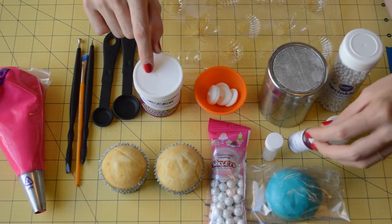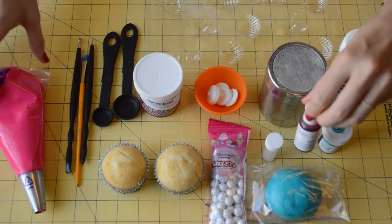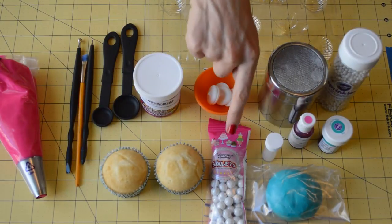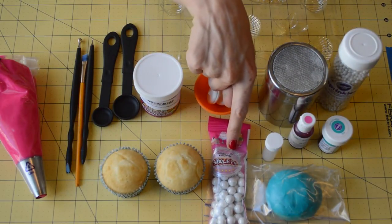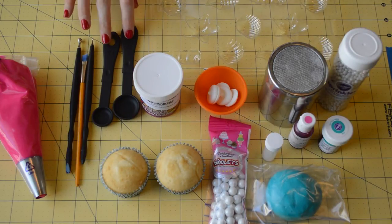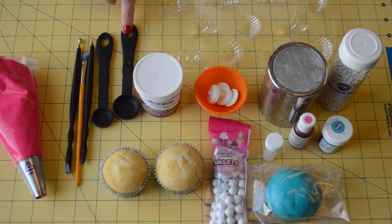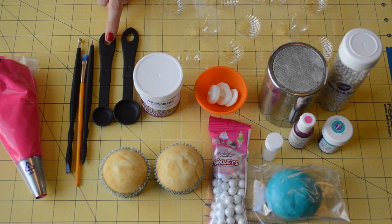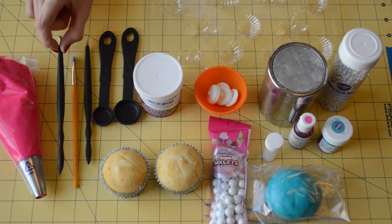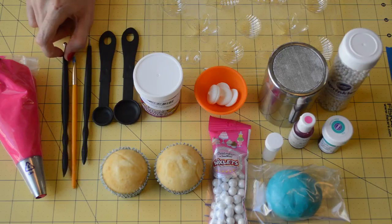For the frosting I use this electric pink, which makes a really beautiful color. I have cupcakes, six slits — these I got in a little pouch, but oftentimes you'll find them in a jar. And then I have a couple of measuring teaspoons, the one teaspoon and the one and a half teaspoon, as well as either a food brush or some kind of fondant tool to prop the clamshell open once we get started.